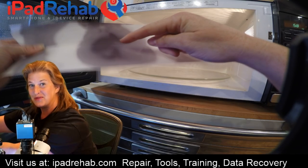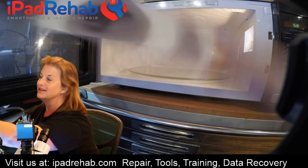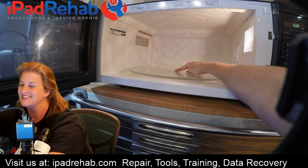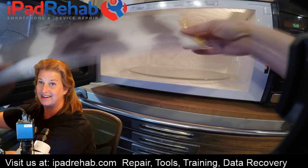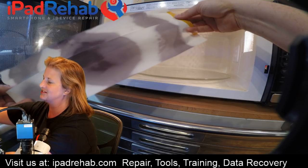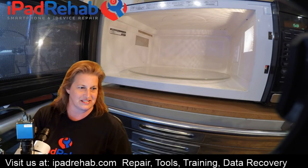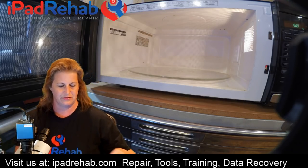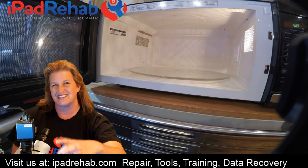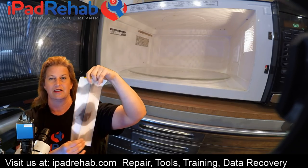It took about two minutes for there to be enough heat to generate a mark on the receipt tape, just hot in the center and nowhere else. It took another two minutes for the secondary signature to show. So if you put a popcorn bag kind of off to the side, it's going to ride around in the cool area and nothing's going to happen — that's why instructions tell you to stir and flip. For our phone experiments, placement will matter — right in the center gives a stronger effect.